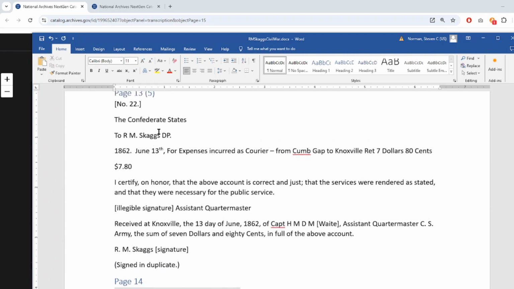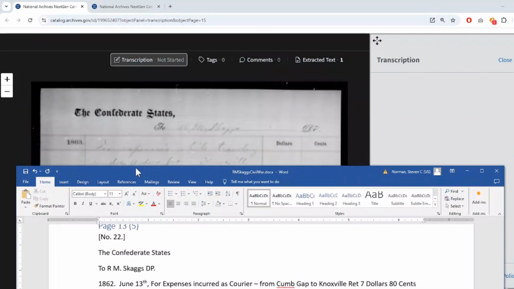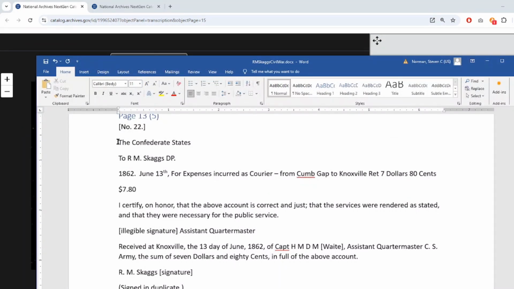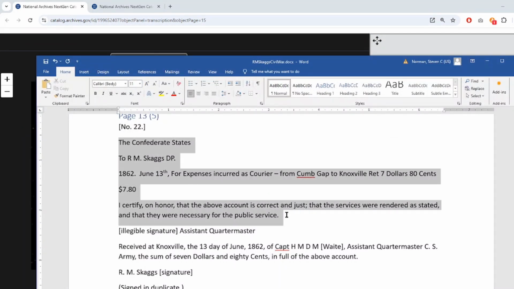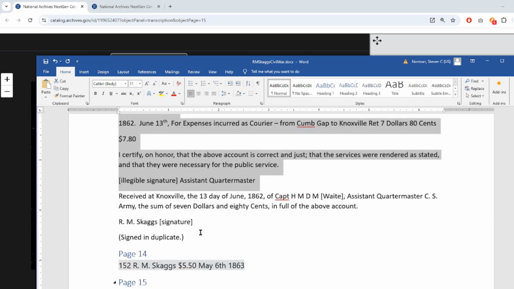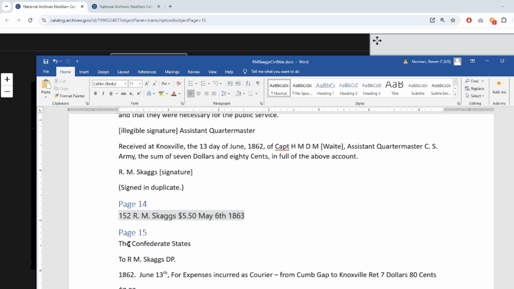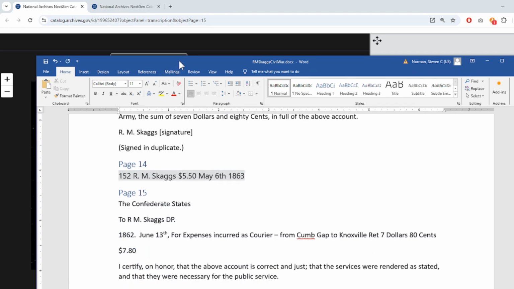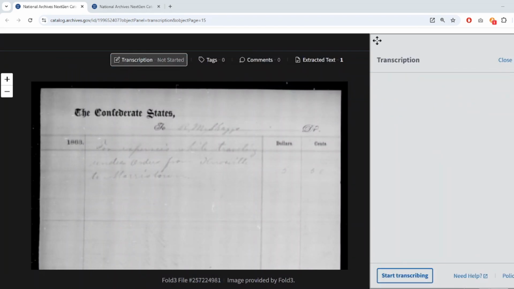The Confederate States to R. So here's one. On this one it has a number on the top. This one does not. I'm going to copy some of this. Control copy, and I'm going to come down here to page 15. I can move it over so I can see what we're doing.